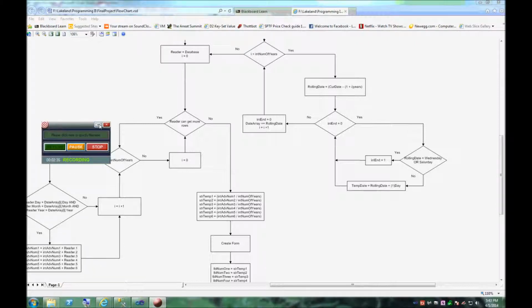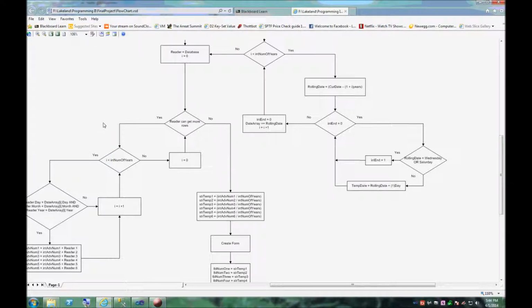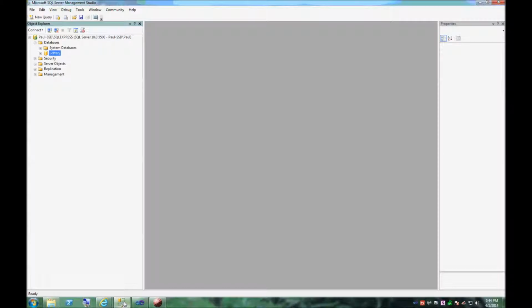So now that you guys understand how my program goes about doing what it does, I'd like to give you guys a brief overview of what I actually got running here. I got Microsoft SQL Server 2008.